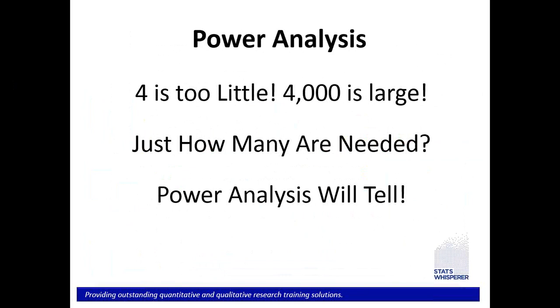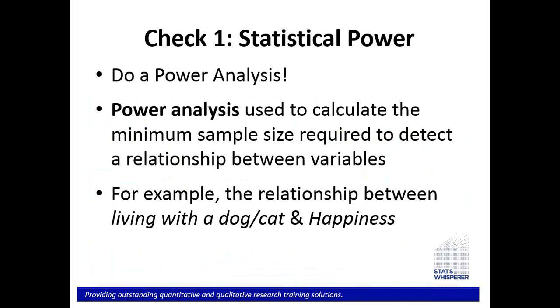So just how many study participants do we need, right? One of the most common ways of determining this is to do a power analysis. That will tell us. The power analysis is a statistical procedure used to calculate the minimum sample size required to detect a relationship between variables, right? So in other words, how many people do I need to tell if different levels of happiness exist between people that live with dogs and live with cats? How many people?